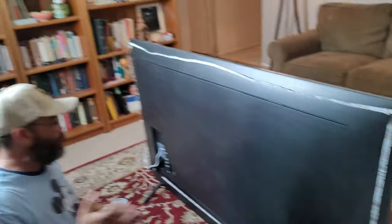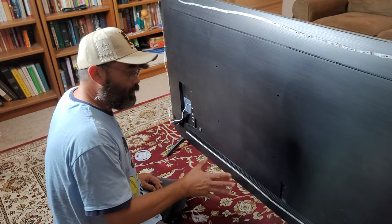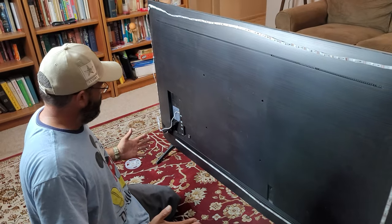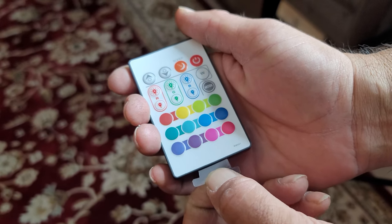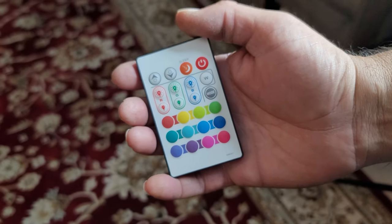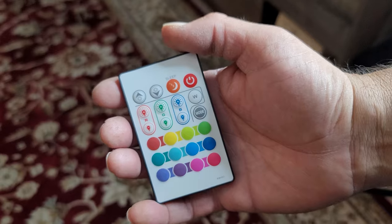All right, and this $25 kit basically is installed. Let me hook it back up. Let me put the TV back on the TV stand and see if it works. All right, the TV is set back up. Now the next thing, we need to grab the remote and make sure you grab out this plastic insert right here that allows for the battery to hit its contacts. So let's see if it works.